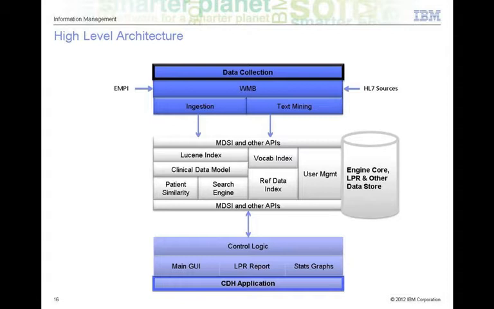In terms of expansions, one of the things that we always do in this line is, even before we've made the first one, we always think about what the second one might look like. And the expansion areas there really are in two directions. One is to maybe go to a larger set of sources of data to build out the patient model. We're not trying to be a data warehouse. We're not trying to be an EHR. We're trying to create this information so that it's searchable, usable, et cetera, within an operational context.